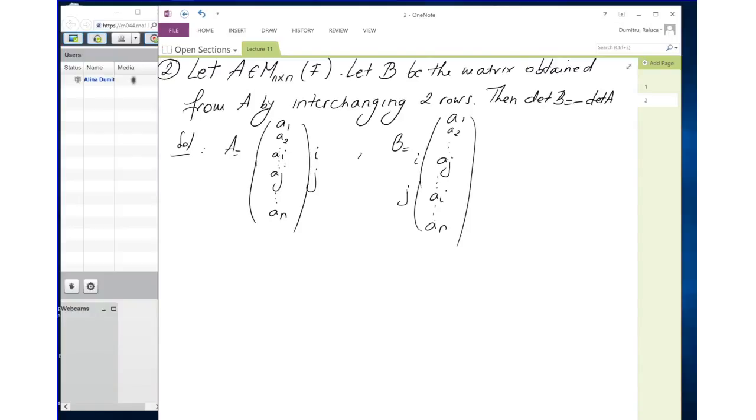So it's shorter and simpler if you want to use the previous result. Like for instance here, if you add the top, what would happen? You get identical rows, right? The rows I and J would become identical, and that means the determinant must be zero. But remember the condition. However, in this case, it is not there.